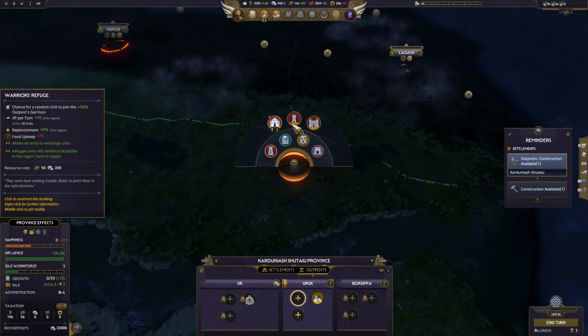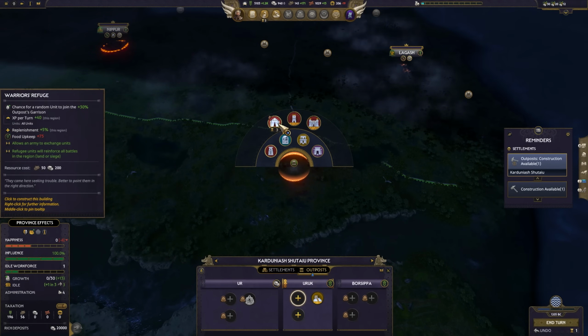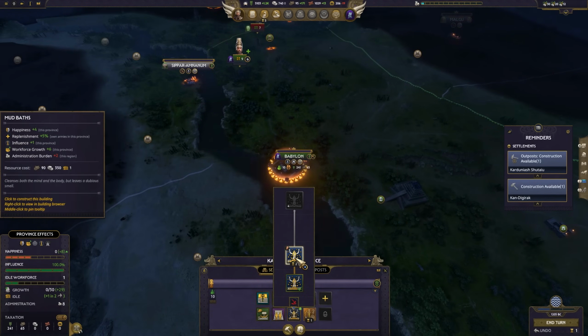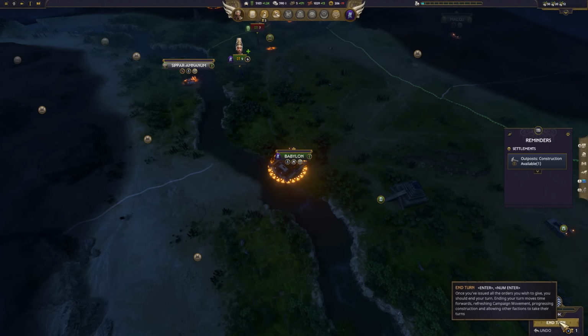Do we want to do a warrior's refuge here or upkeep units stationed? All units from the fort will reinforce the region's settlement during a siege. Okay, no, that's what happens here too. So we're definitely going to do that. Also a chance for a random unit to join this outpost garrison, which I think is pretty cool. We do have the ability to increase this. Gives us mud bats, replenishment. Yeah, let's just go ahead and do all the things that we can, and then we'll go from there.